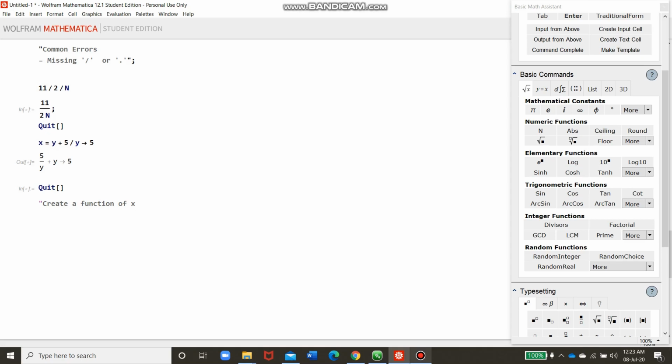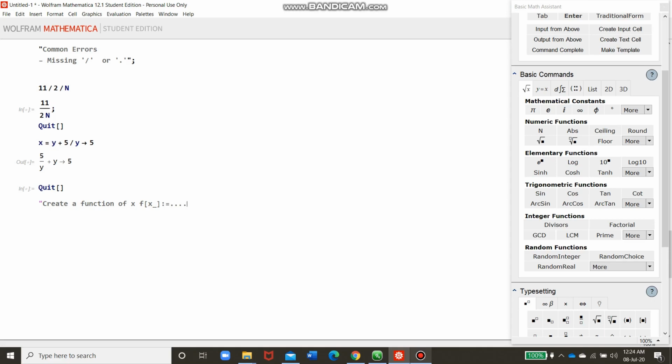So how do we create a function of x? We have an easy command called f open bracket. You type the variable x, then put an underscore, close the square brackets, then put a colon, then put equal to whatever value you want to give.